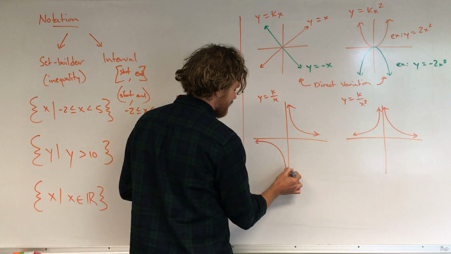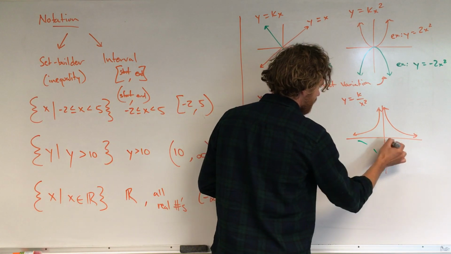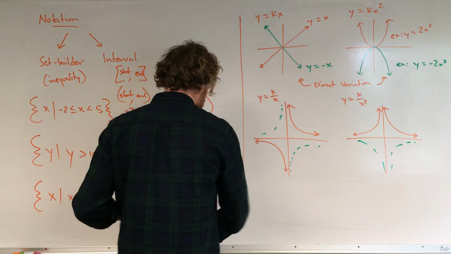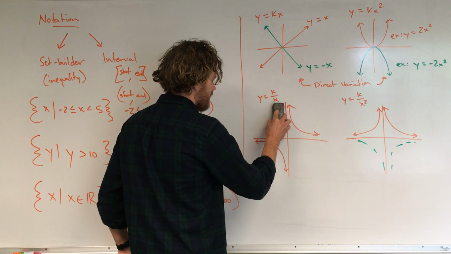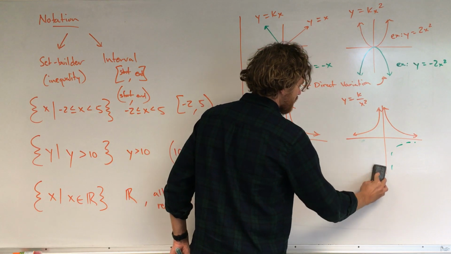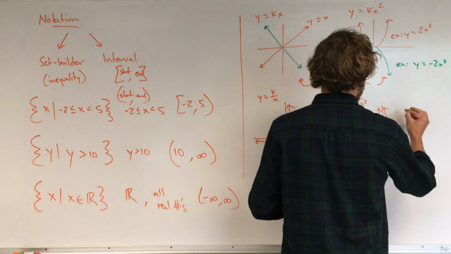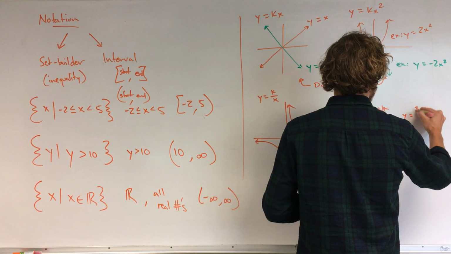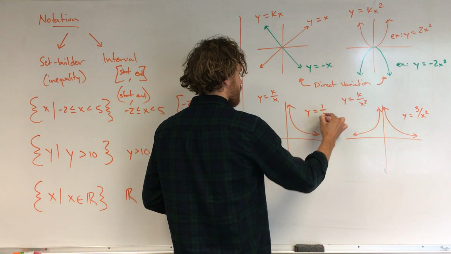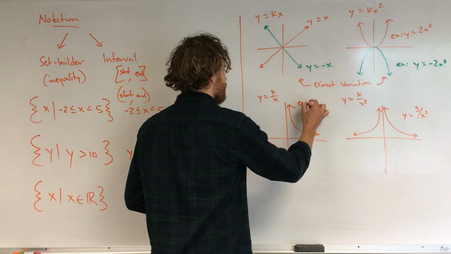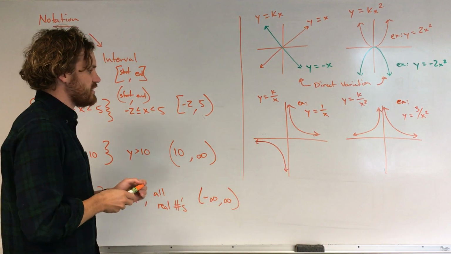I'm not going to draw the ones where they're negative because it just gets confusing. Well, I'll draw it and then I'll erase it. So this would be the one if it's negative, it would be there. And if it's negative, it would be here. But I'm going to erase those because I just don't want us to get confused between the different shape of these two. Okay, so this is if k is positive. And we might call this, say, y equals 3 over x squared. Or this might be y equals 1 over x. These are examples of what these graphs look like. Okay, so good to have that basic shape.